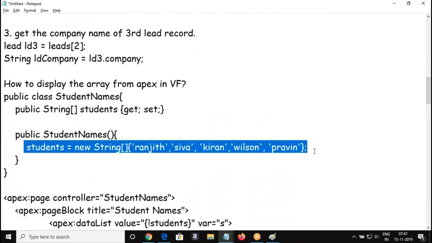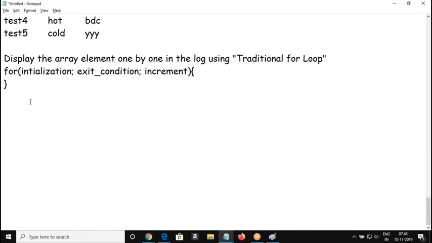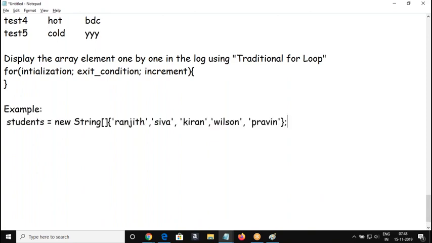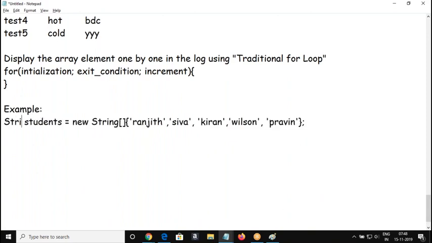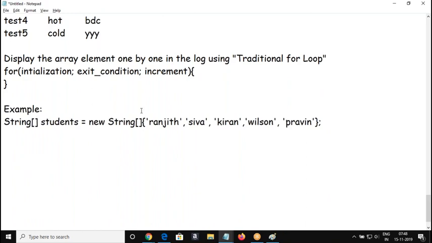So this array I have. I'd like to display these elements one by one in the log.